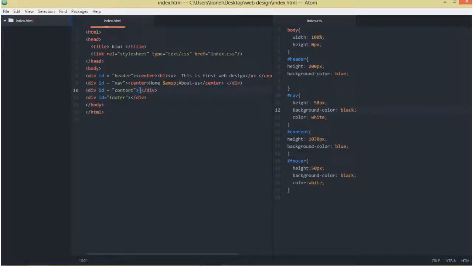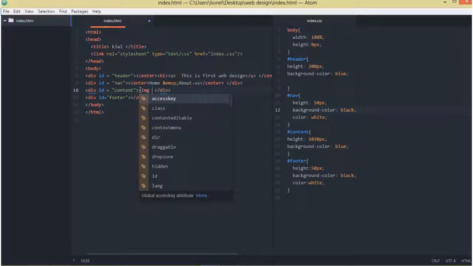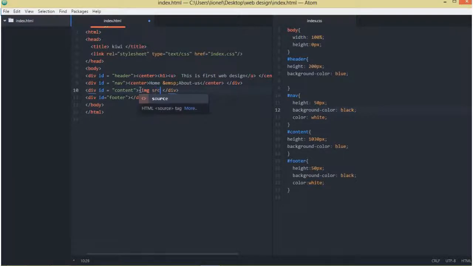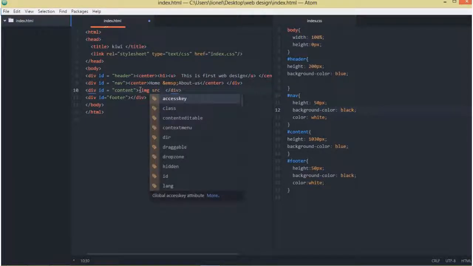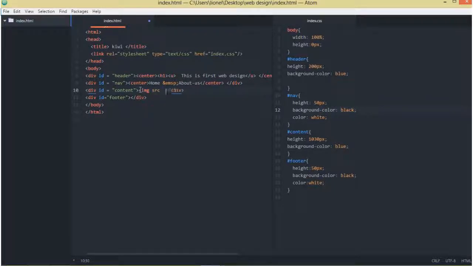This is the command for inserting a picture inside our header, nav, content, or anywhere you want it to be. You call it like this, image source. Space it. Then we now call where our file is for the image.